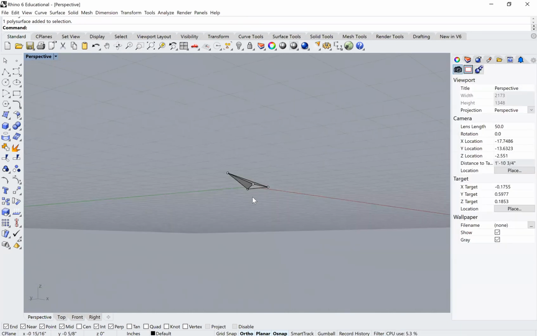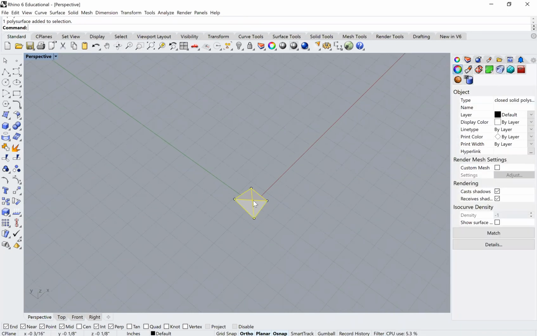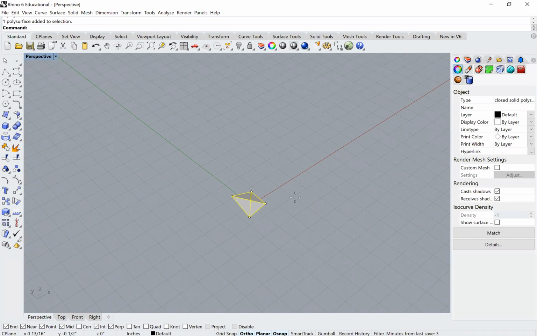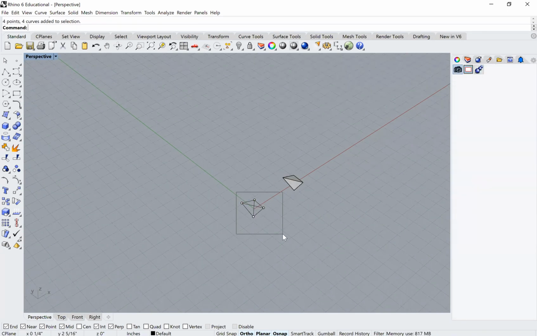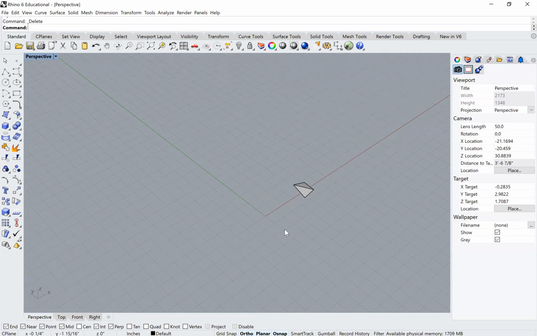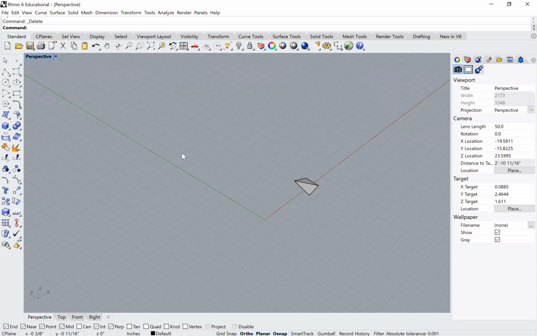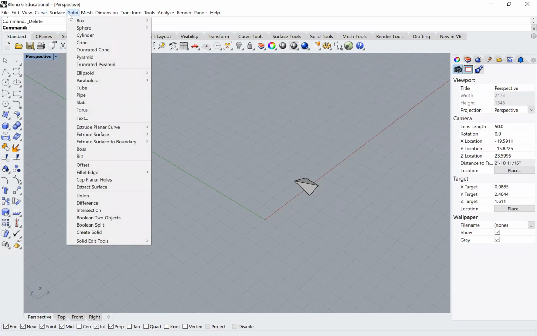So that was the first way in which we talked about how to create solids, by adding surfaces or planes together, okay? There are many other ways of creating surfaces, and so that's what I really want to go over with you guys today. So one of the first things that we could do is we can go here into the solids panel, and in the solids panel, we can see that there are a variety of different types of solids that we can make. We can make boxes, spheres, cylinders, cones, etc.